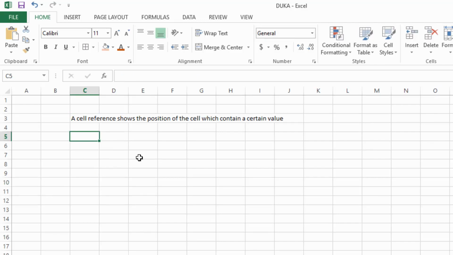If I type here in this cell 450, we will say 450 is in cell reference C5, and I can refer to that cell reference anywhere I want.